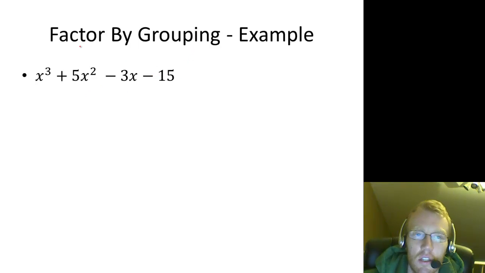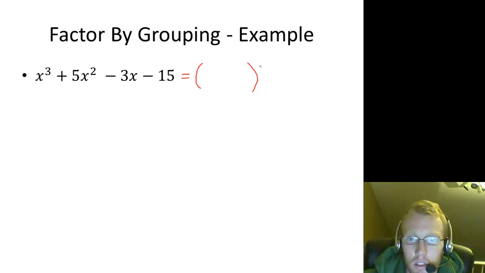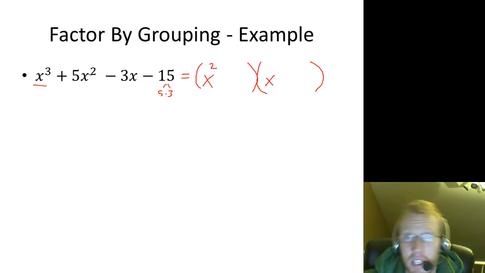But the thing that you can do is called factor by grouping, and you'll see eventually it will lead us to something like this. So you could always try it the old way, guess and check. To get x cubed, you might presume you need an x squared and an x. And then to get a 15, you might need a 5 and a 3 somehow, and that has to equal these two middle terms. But notice these two middle terms did not combine together. Normally when we were doing these types of problems in the past, the two middle terms combined together. But now, because we're dealing with x squared in the first term and just x in the second term, the middle terms won't match up and they won't combine. So let me tell you this factor by grouping technique.